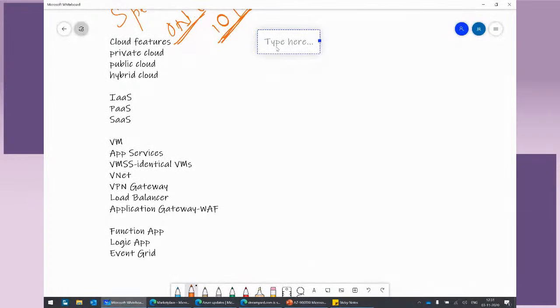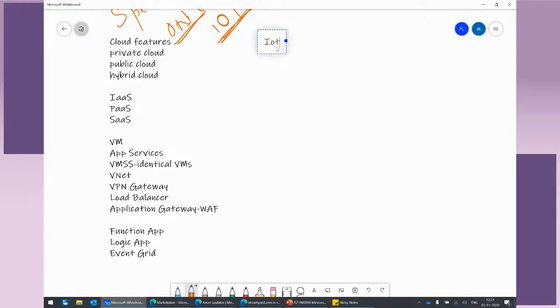All right. So in order to write that piece of code, you should be proficient in some programming language. But if you're not proficient in a language, still you would like to create some workflows on cloud, then you can go for logic app. And event grid is something that is used for reactive programming, wherein you would like to find out whether you would like to take some action based on some event. Then you can go for this event grid, right?